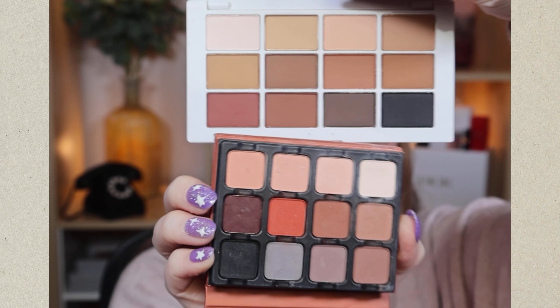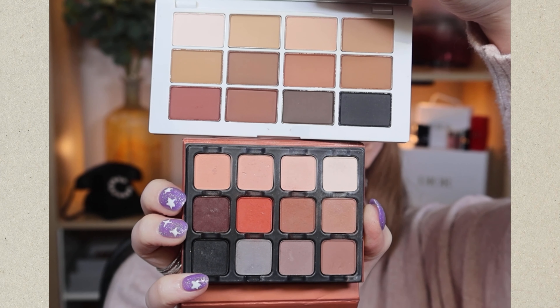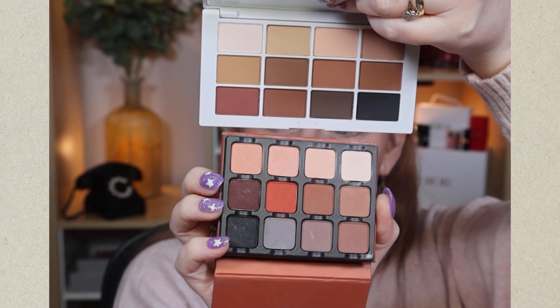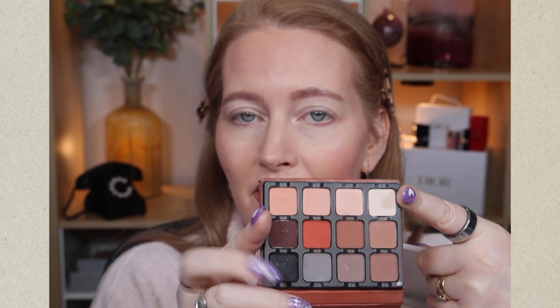Before I get into each palette, I'll show you what stopped me from buying the Mario palettes — this is the Viseart neutrals palette, which sits on my desk all year round. It has cool tones along the bottom, very warm ones in the middle, and pale brightening shades on top. I'm still drawn most to the Viseart. The reddish brown is my favorite shade, the white is perfect for rescue color or inner corner pop, and the black is ideal for lining.